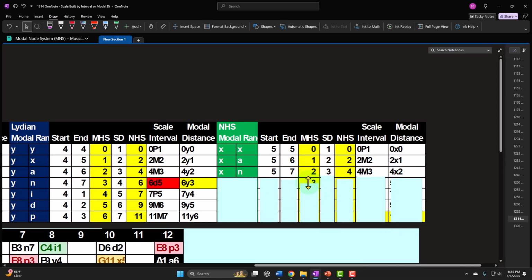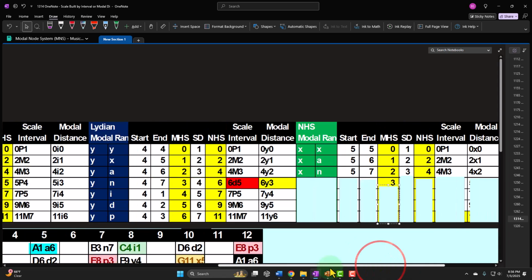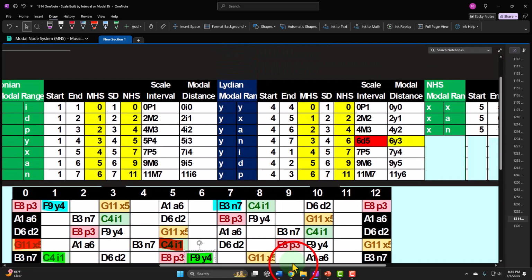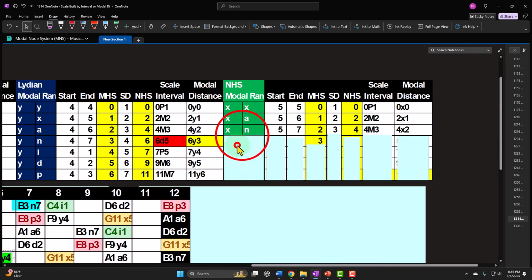What if we go then 3 nodes up? So 3 nodes up. So if I did that from the Mixolydian, it's going to land me here. If I did it from the Lydian, it lands me here. And if I did it from the Locrian, it's going to land me here. All right, so what's going to be the distance then? That's going to be then, we're going to call that an XI modal range. It's going to be a 5, 1 modal range. Why? Because it's 5 plus 3, which is 8, minus 7, gives us the 1. That's going to be a scale degree of 4. Modal half steps are going to be 5.